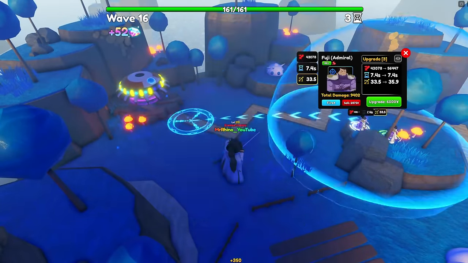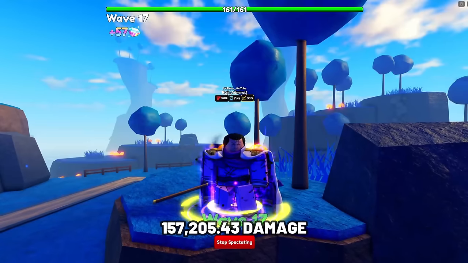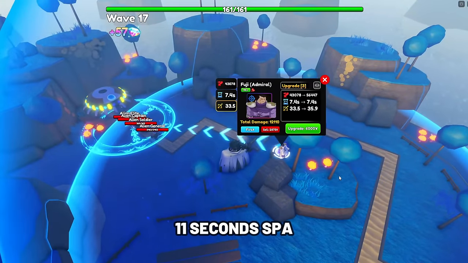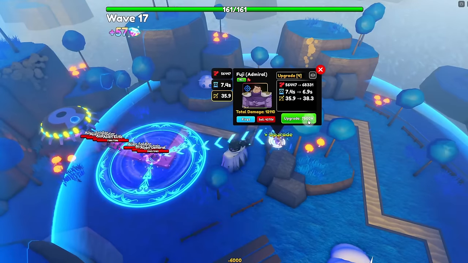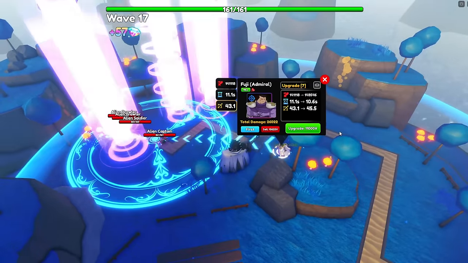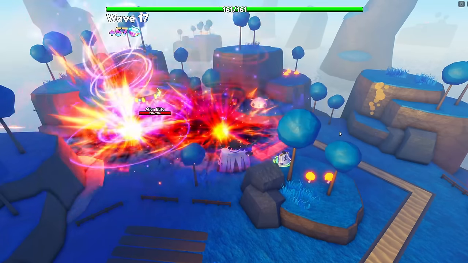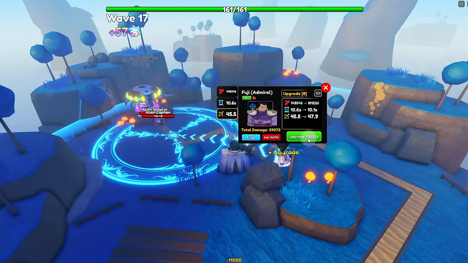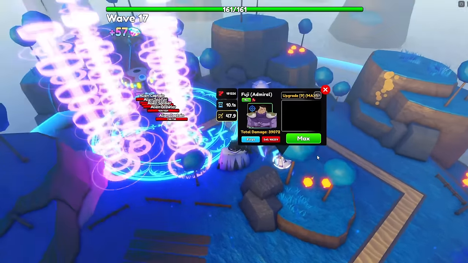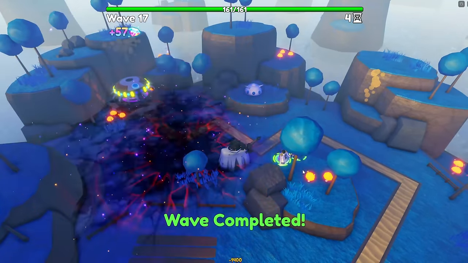Fuji Admiral stats at max upgrade and max level are 157,205.43 damage with his SPA at 11 seconds, making his damage per second 14,291.4, which makes Fuji Admiral the best physical heal unit and overall the best heal unit, as I have already mentioned. Especially with how cheap he is to max upgrade with an insane damage, and one of the best shield breaker heal units, as he is a 2-hit placement which will do multi-hit at later upgrades.